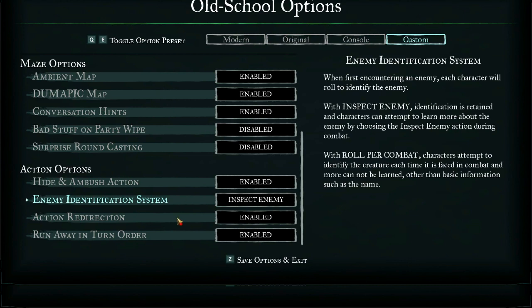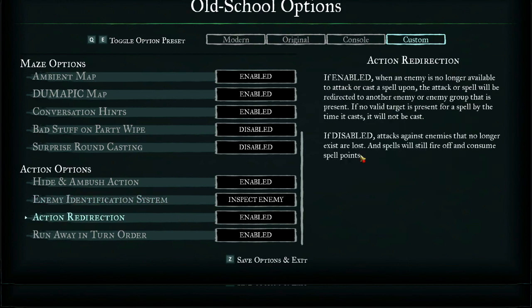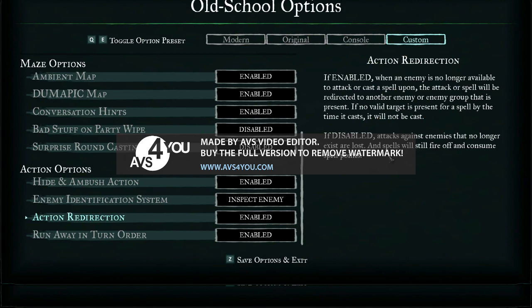Action redirection enabled. It's only available for attack and cast spell. Attacker spell will be redirected to another enemy if enabled, and if no enemy is left, the spell won't be cast. If it's disabled, attacks against enemies that no longer exist are lost. A spell is still cast and consumes the spell points. That's how the game originally was, and I don't like it, so I use the more modern one, enabled.